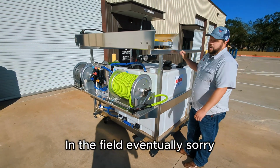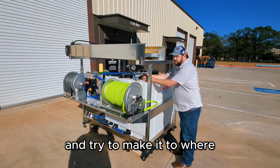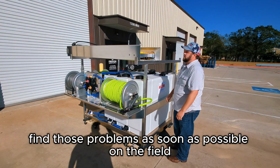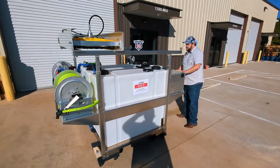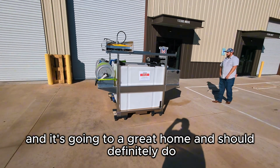Eventually, everything's going to have a time where something fails, and we try to make it to where it's easy to check and troubleshoot and find those problems as soon as possible out in the field. Yeah, the 6-foot skid from Freedom Wash Supply, and it's going to a great home. It should definitely do the job.